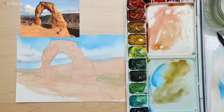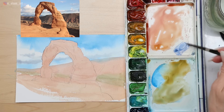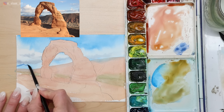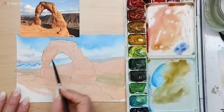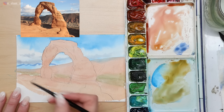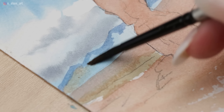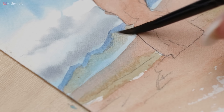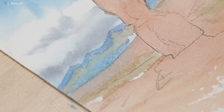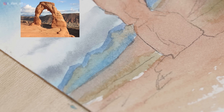I'm switching to my smaller brush to paint the little mountains back here before moving on to more of the foreground. For this I'm using a little bit of Ultramarine Blue, slightly watered down in a milky consistency, to paint the mountain shape. Connecting it across to the other side, then I rinse, take the Burnt Sienna from my palette, and paint that right up next to the blue while it's still a little wet. Then there's a streak of blue right under that — that's pretty much it for that area; no need to go into any more detail.